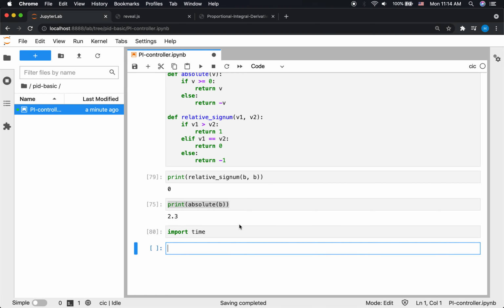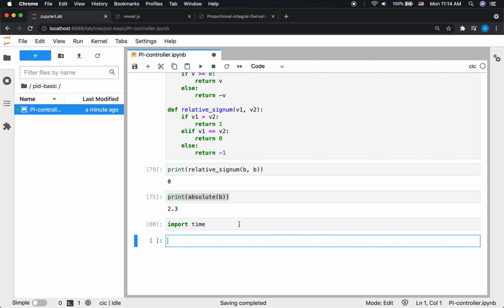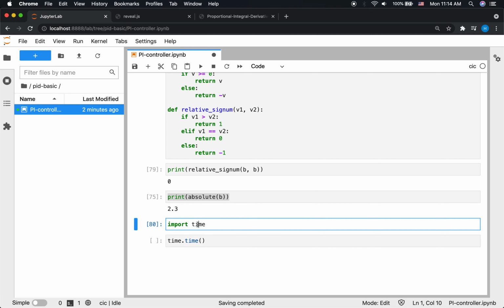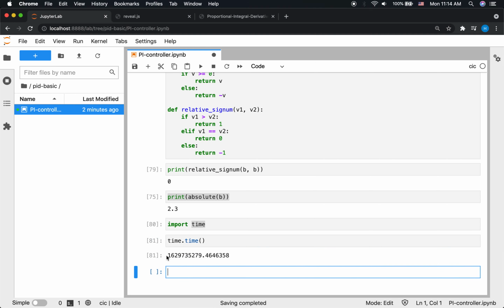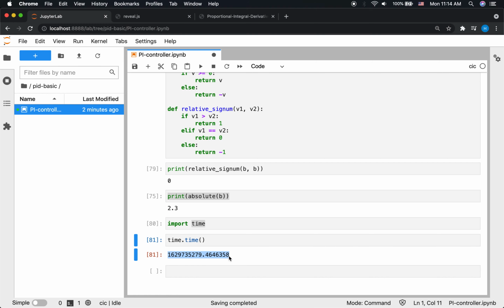Now, time affords us with several functions. So we can actually take a look at the documentation here in a second. But I'll tell you one thing. There's this function time in time. So the way you access things that are nested as part of this module name is by just using this dot notation, essentially. And then you call this function with the parentheses, and it takes no arguments. So this gives us a Unix timestamp. So that's the time in seconds since January 1st, 1970.